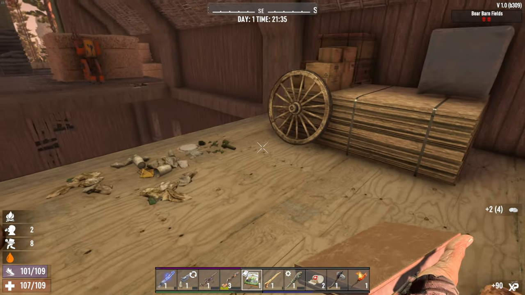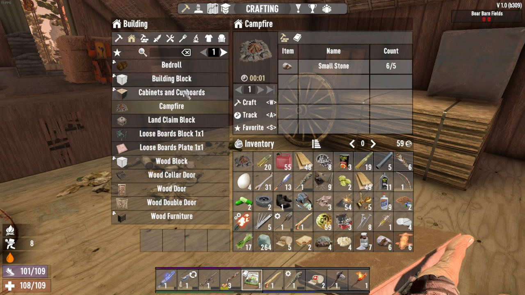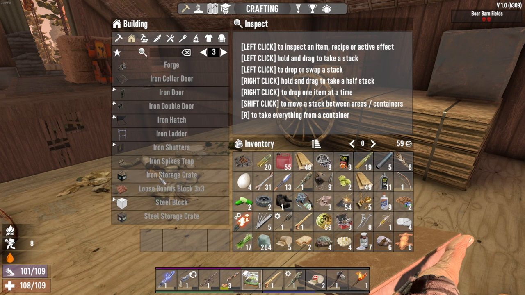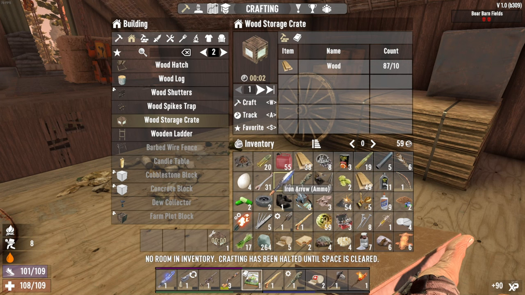Well, I need to make myself a storage chest if I can. Storage chest. It'd be in tools, wouldn't it? No. Building. Storage chest. I forgot what iron storage crate. Steel storage crate. Wood storage crate. Has it got names on them now? Crap. No room in your inventory.